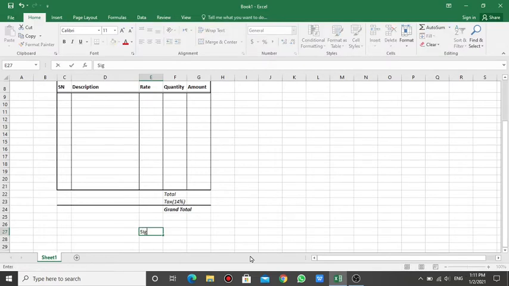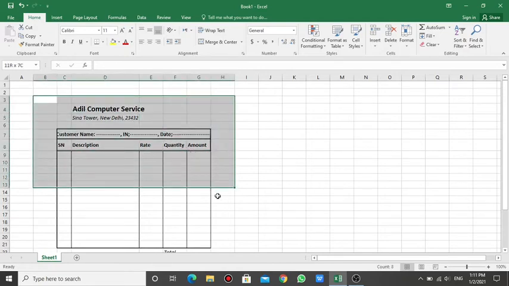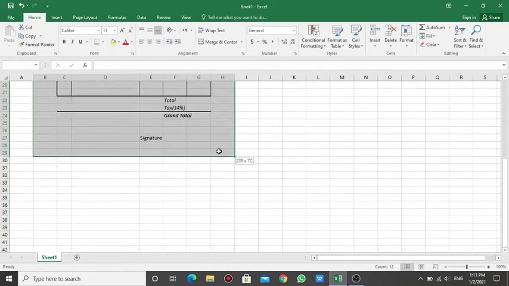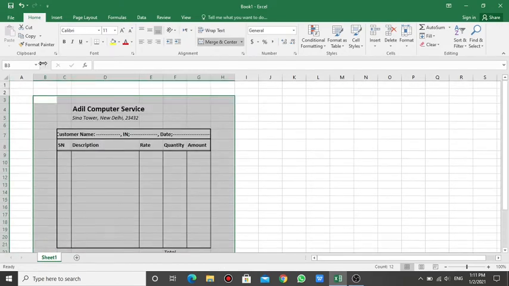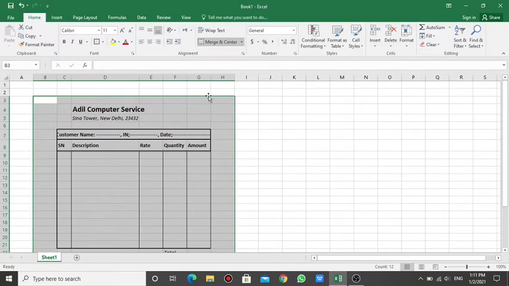For example, here you write signature, and then after that, if you want to draw a thick line over here, you can also do the same. Till here, you can draw the thick outside border like this.